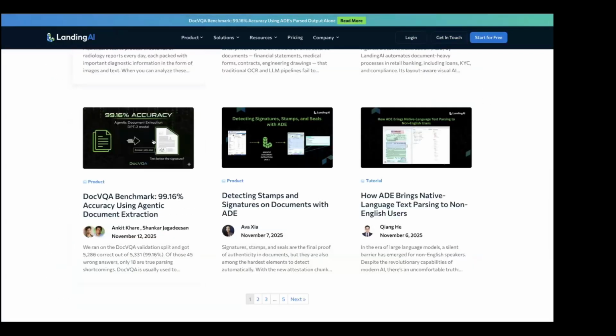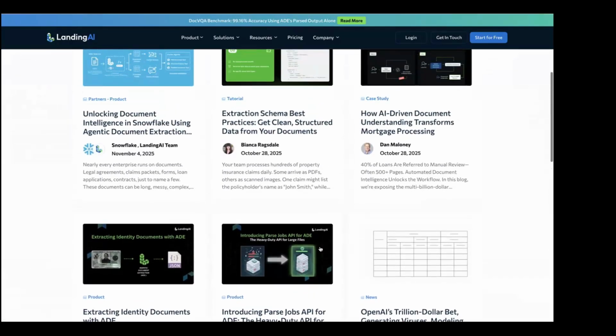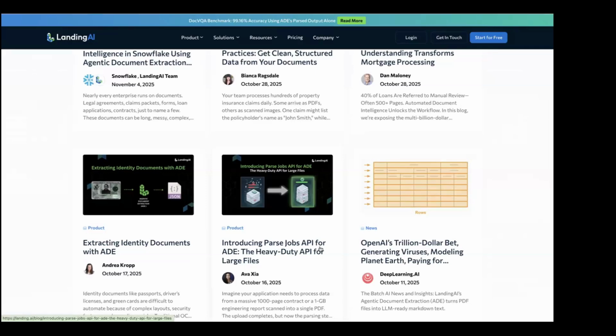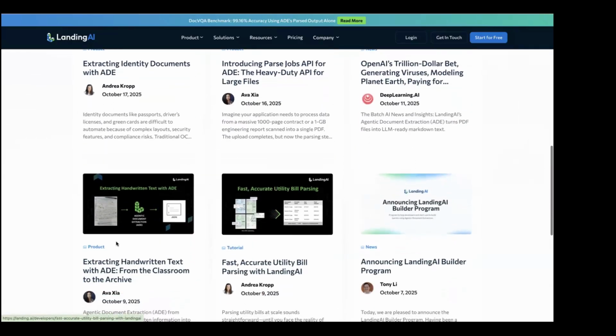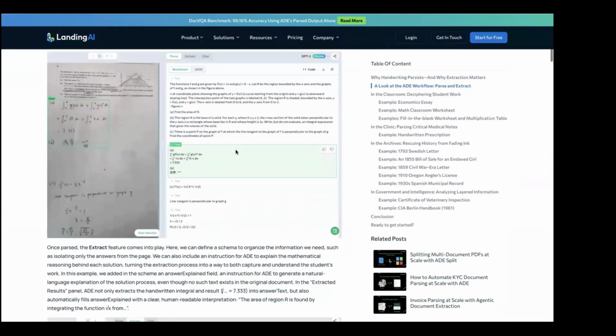And if you do want to see a demo, there is also a blog post about handwritten text, which shows multiple languages like English, Spanish, French, German. So check this out as well, because you will see a lot of different languages.